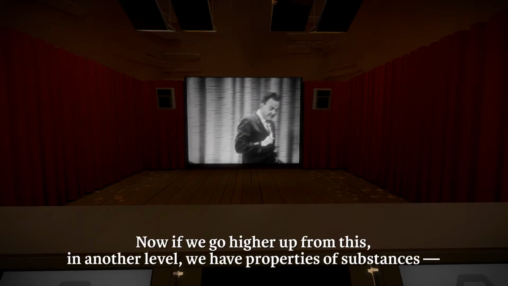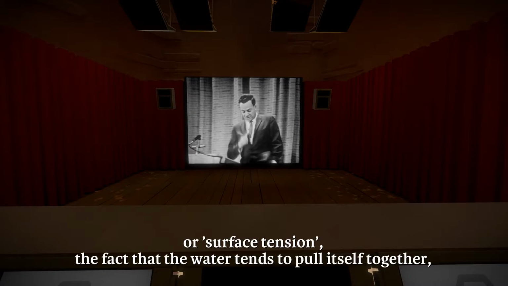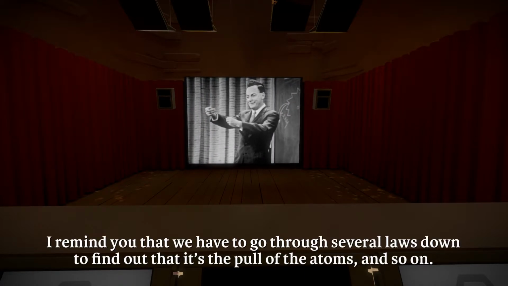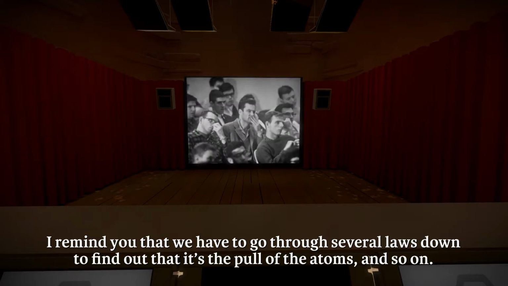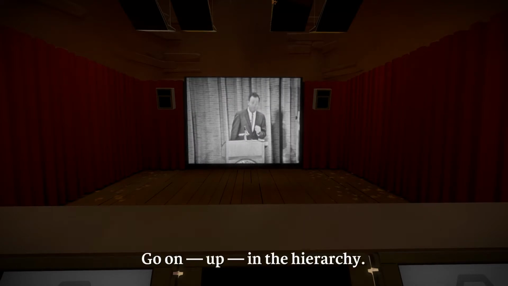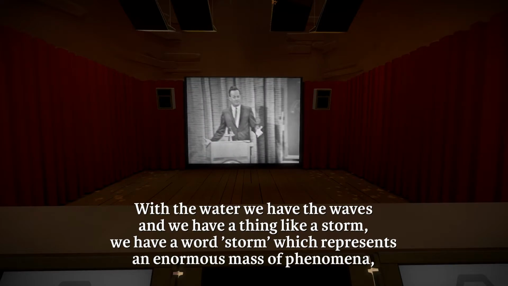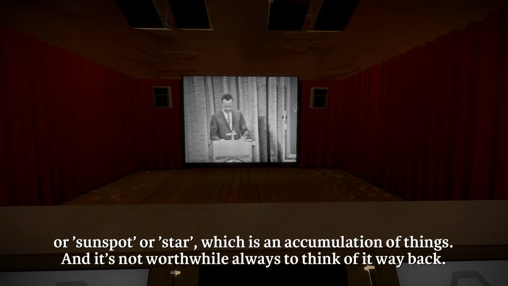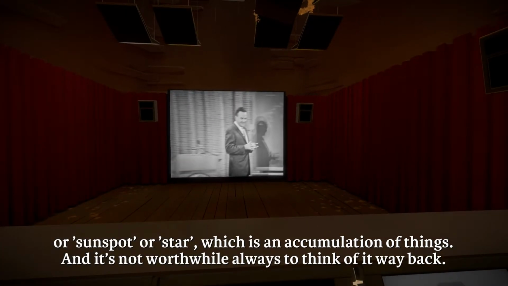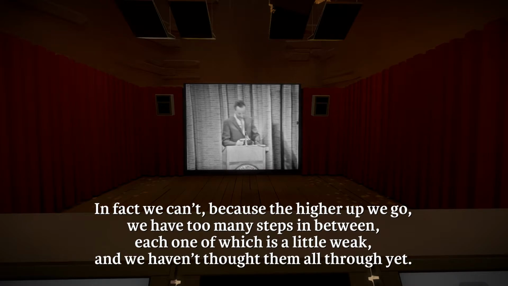Now, if we go higher up from this, in another level, we have properties of substances like refractive index, how light is bent when it goes through something, or surface tension, the fact that the water tends to pull itself together, described by a number. I remind you that we have to go through several laws down to find out that it's the pull of the atoms and so on, but we still say surface tension, and don't worry when we're discussing surface tension about the inner workings, always. Sometimes we do, sometimes we don't. Go on, up in the hierarchy. With the water, we have the waves, and we have a thing like a storm. We have a word for storm, which represents an enormous mass of phenomena. Or sunspot, or star, which is an accumulation of things. And it's not worthwhile always to think of it way back. In fact, we can't, because the higher up we go, we have too many steps in between, each one of which is a little weak, and we haven't thought them all through yet.